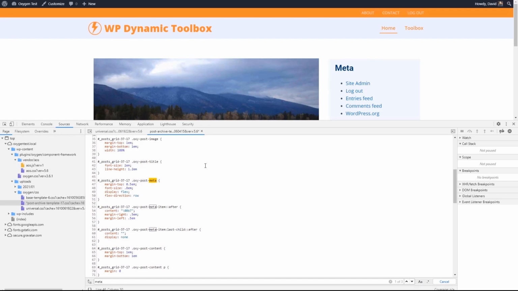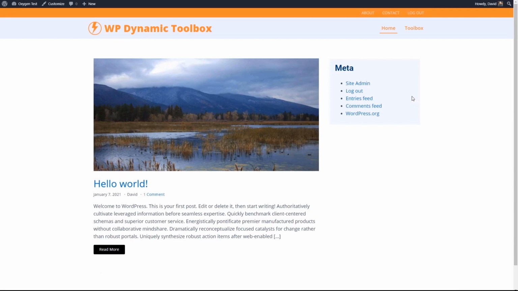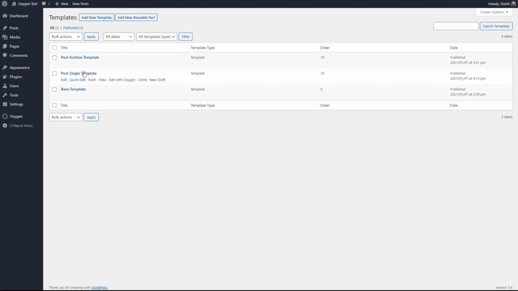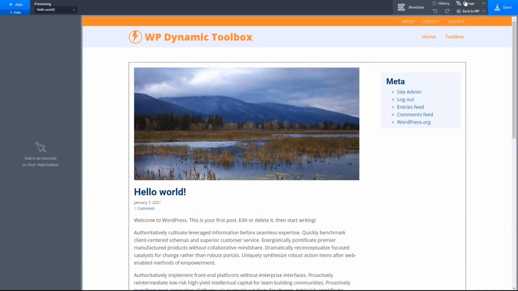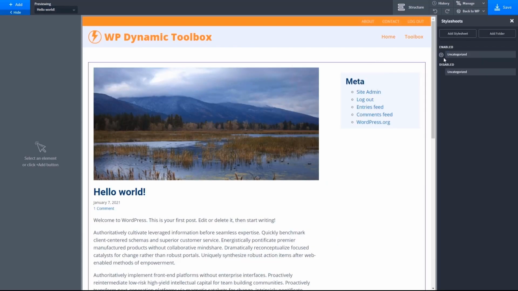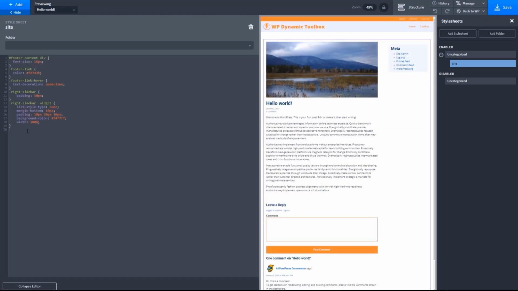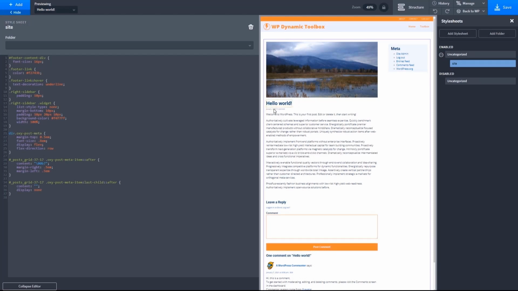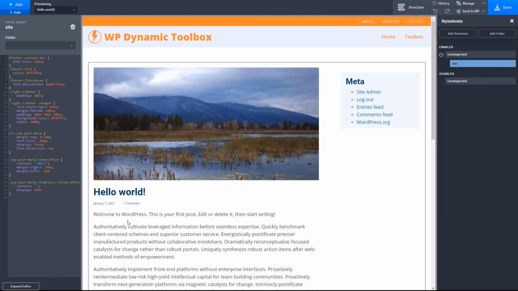Okay. So I'm going to grab this and I'm going to go back into style sheet and we're going to the post single style sheet. And let's paste in that stuff I got. And there's a div here, so I'm just going to say div. And that seemed to have done it there. Let's get rid of this. Get rid of this. Collapse the editor.